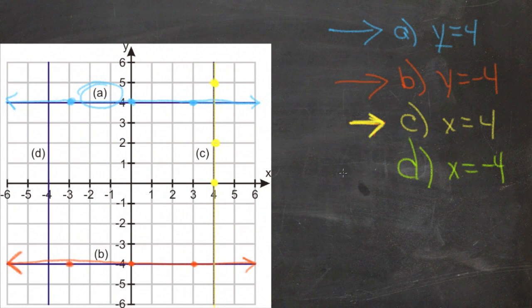And then our last equation here, x is negative 4. We can see that, again, the horizontal placement is set here, so we have a point right here at negative 4. And then everything else is always going to be on this same horizontal location, which gives us a vertical line here at x equals negative 4. And I apologize, those colors don't work well on white. I usually work on dark backgrounds.